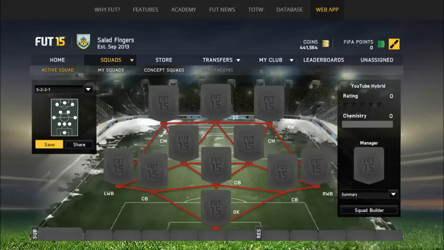This squad builder will be a 5-2-2-1 formation. Now, I know some of you don't really enjoy a formation with 5 at the back, and I am one of them. But in this case, to fit all the players that I wanted to fit in, I had to go with this formation. I'll just quickly mention that it'll get 100 chem, but not all players will reach 10 chemistry or 9 chemistry, because sometimes it glitches out.